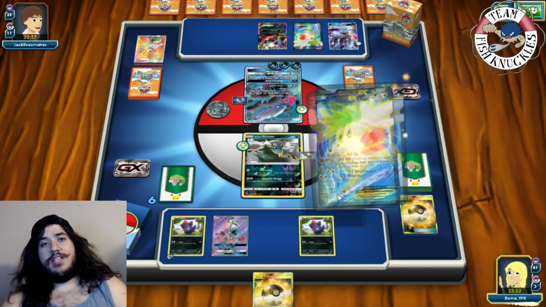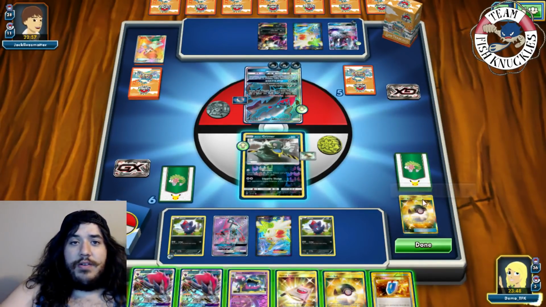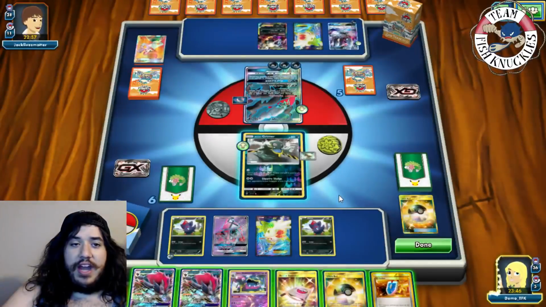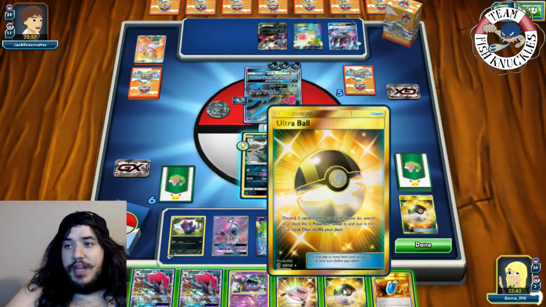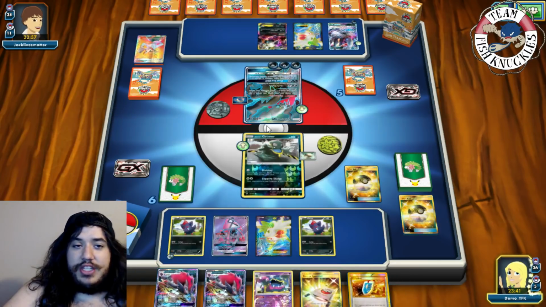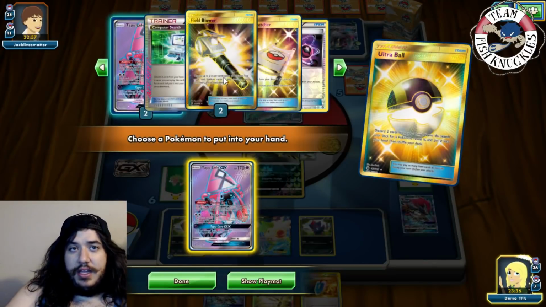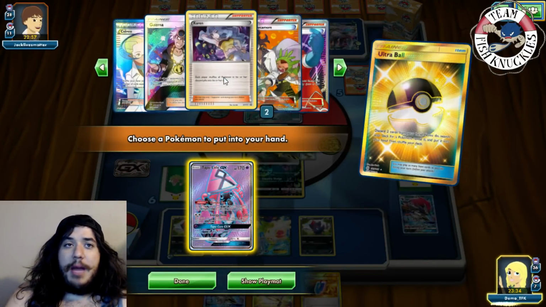And what we're looking for is maybe a Skyfield. We're definitely looking for a Skyfield this turn. There's a Zoroark and a Muk. Alright, so Muk is definitely good right now. But we're going to have to play this hand kind of weird. We're going to have to Ultra Ball, discard the Muk and Zoroark GX to find a Tapu Lele. Okay. And we're going to Tapu Lele.